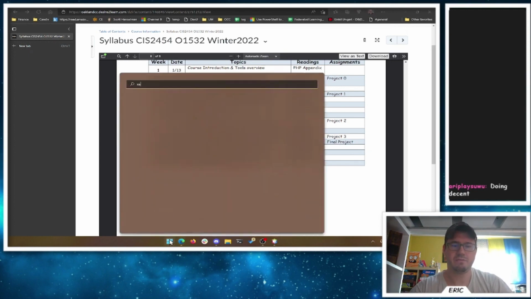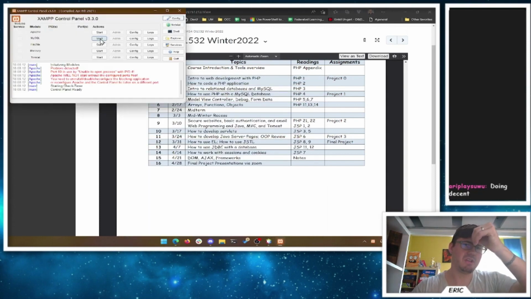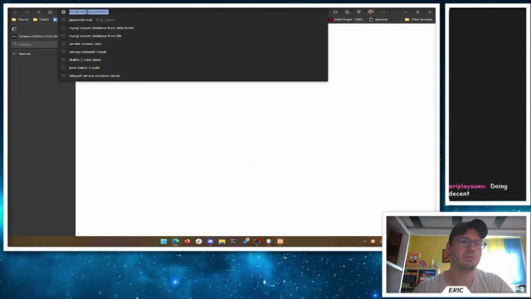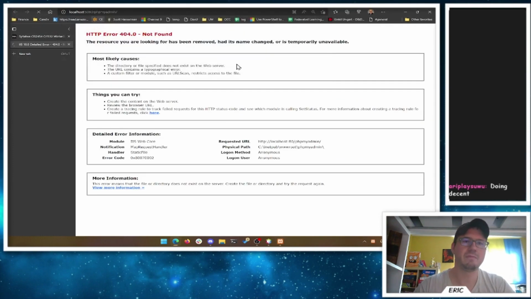So let me go and fire up XAMPP here to get our MySQL server up and running, which occasionally gets really weird. So if you have trouble, let me know. But generally exporting out your database when you make changes to it is going to be good, especially if you're working in a team, because you need those to be in sync, but just a good habit to get into when you're working as an individual. So if you start up the Apache server, we can get to the phpMyAdmin here. Pick the right port number here, sorry about that. You go to your database, and then you can export it.